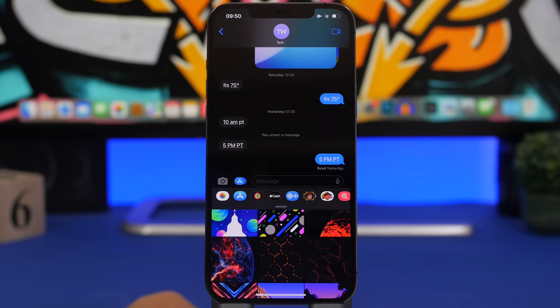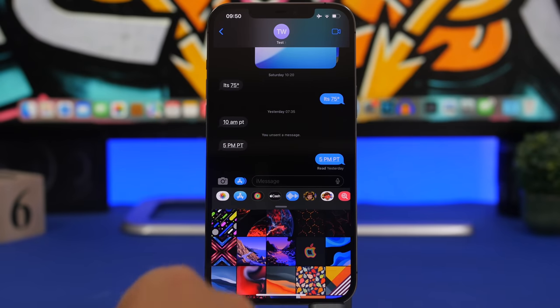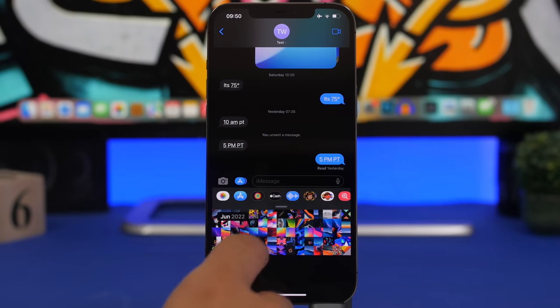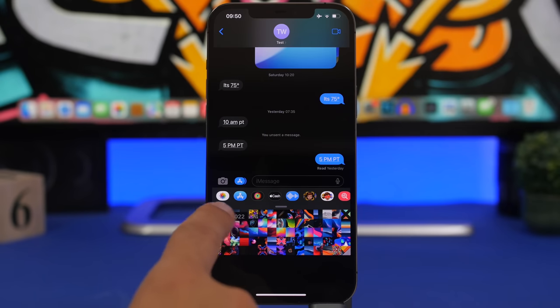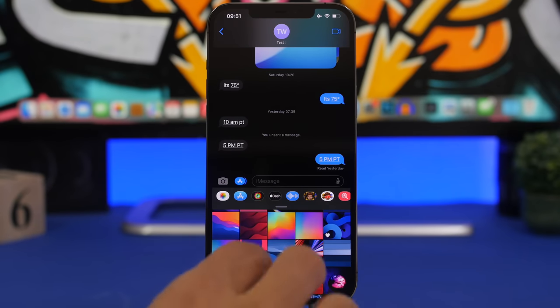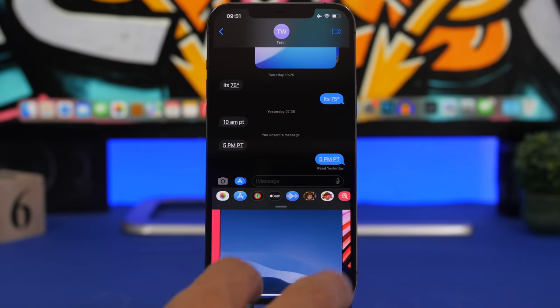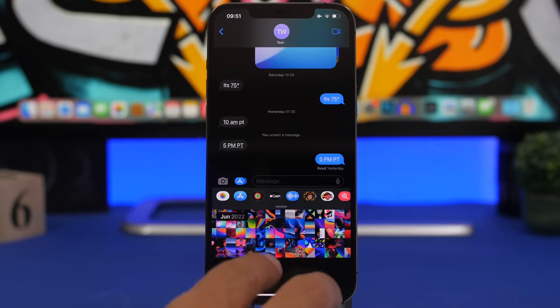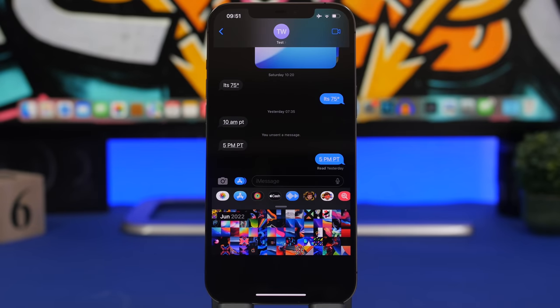But did you know that the actual zoom in and out that works on the Photos app works here as well? So you can see just like that, I can zoom out and even have the months and the years display here. So as easy as that, I can just go ahead, zoom out on all the pictures that I have and quickly find the one that I want to send on iMessage. This is really, really cool. Now, of course, you can zoom in even further and zoom out just like this. So it's really cool, and of course one of the most useful features when it comes to iMessage.